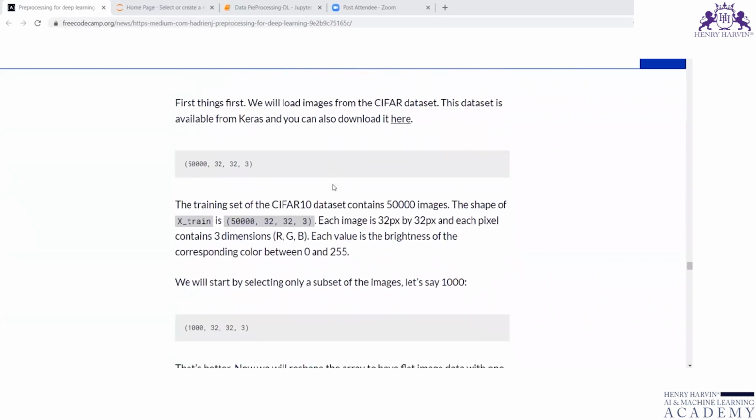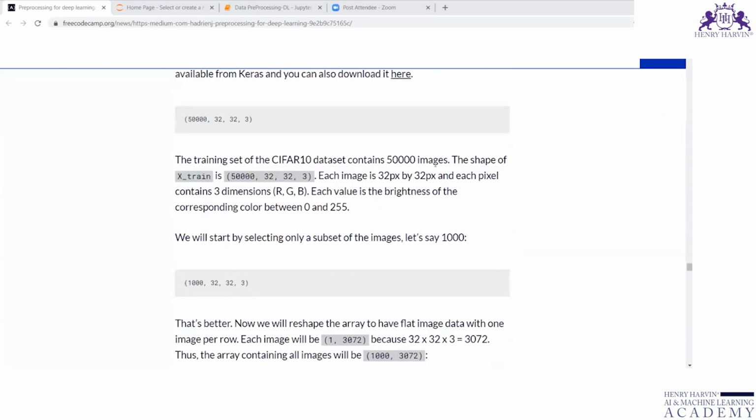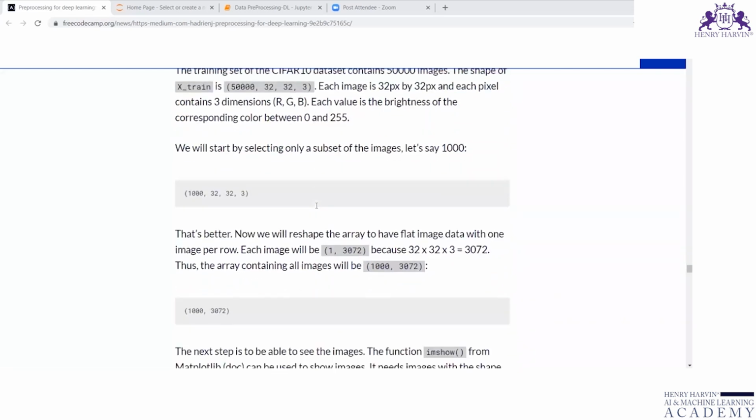It has around 50,000 images. The shape of the training data is 50,000, 32, 32, 3. So 32 and 32 correspond to pixels, and 3 stands for the dimensions, that is red, green, and blue. Each value is the brightness of the corresponding color between 0 and 255, right?